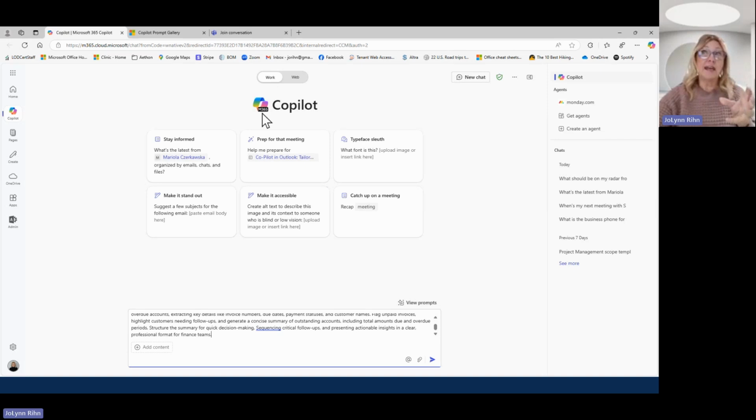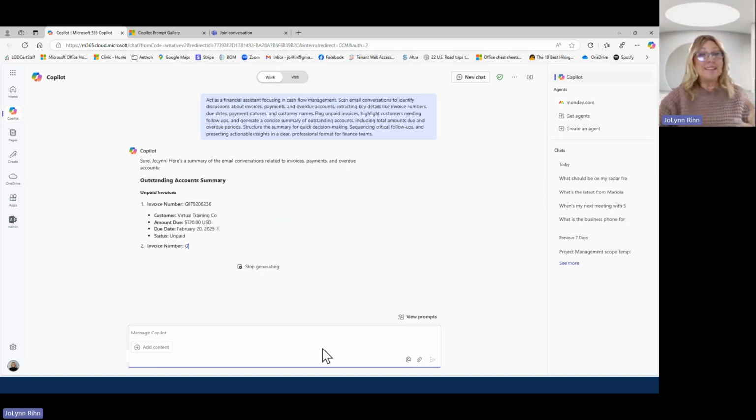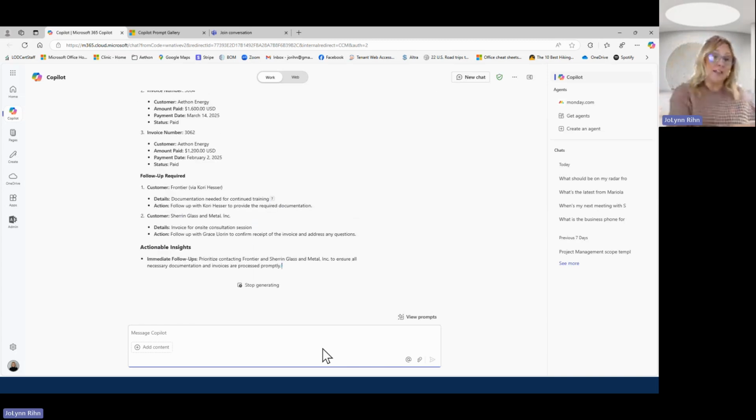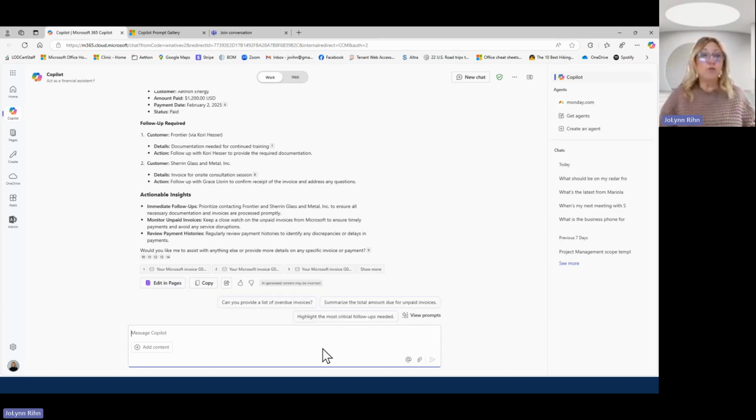Remember, I'm using work at the top. It's going to do whatever I put in here. It's going to automatically scan through my Outlook emails and come back with the suggestions. So I can say, I am in this specific area and I need an email that is going to be sent out, or a task that is going to be added to my to-do list, or I need a meeting that is going to be for this department on this day, at this time, and I need the content of the agenda to be this related. I can type that in, click send, and it's going to come back with everything that I need to do.